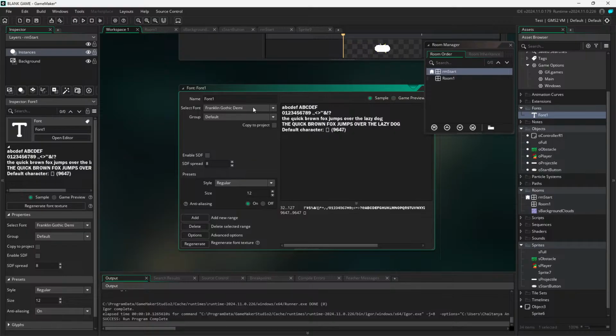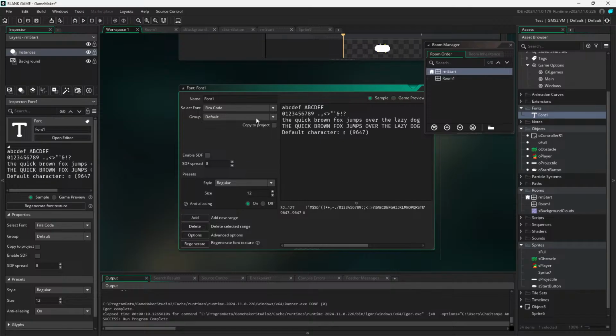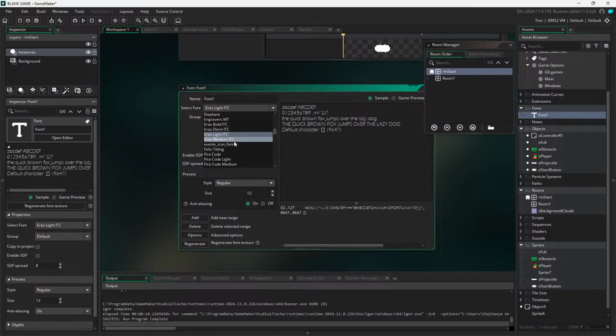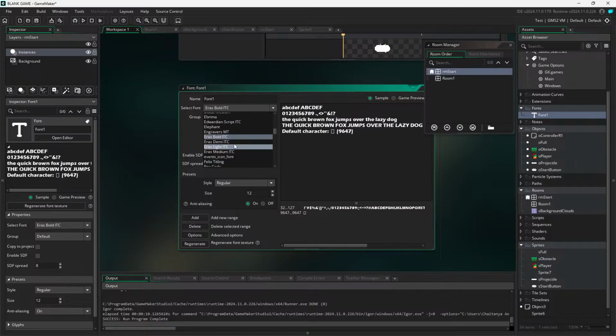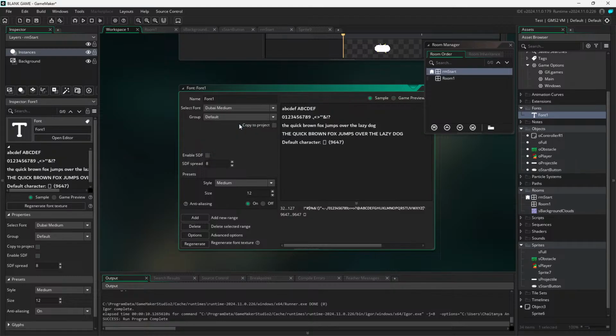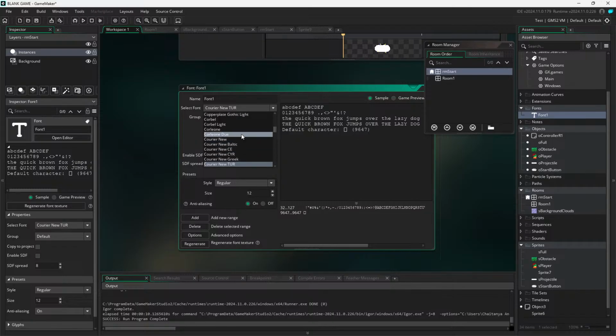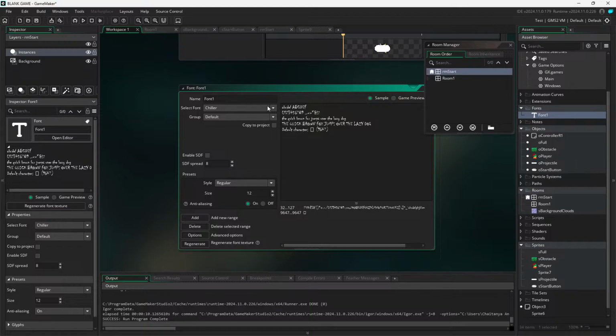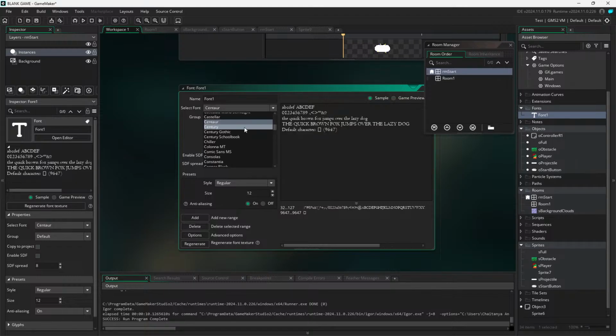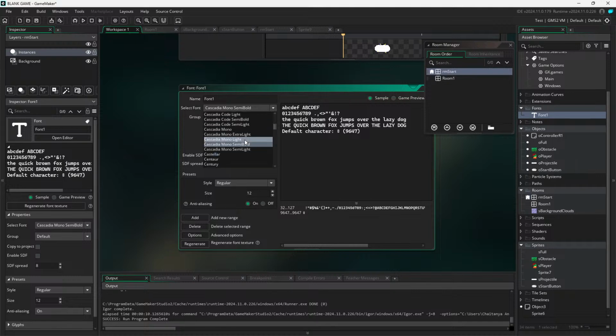I don't know what the text... nah, let's look at a few more. I know this one, right? Okay, Arial Bold, Elephant, not this one either. Dubai, not this one either. Droid, no, does not fit the theme. It is a nice font though. Okay, this is completely... oh God, what is that? Why do I have that?